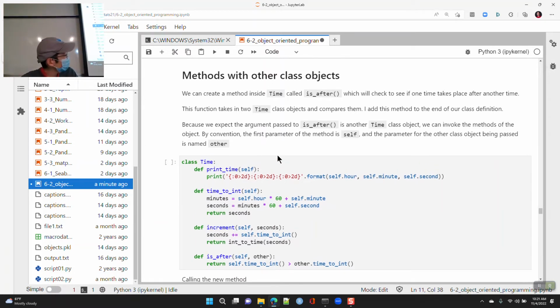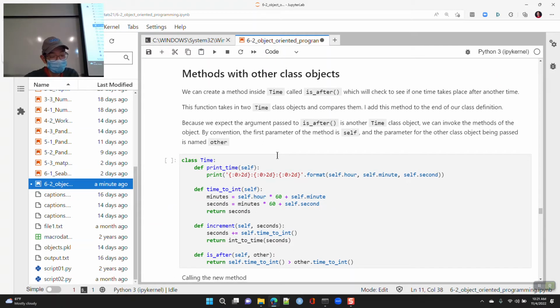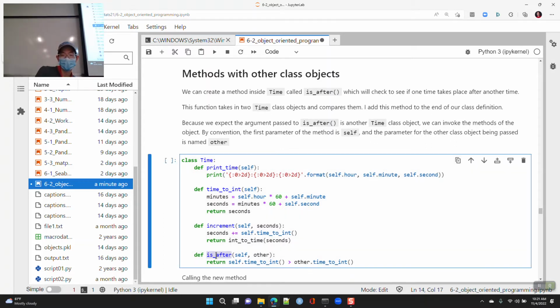I'm going to further add more methods to our class definition. You can create methods that take in other objects of the same class, or other kinds of objects in general. So in here, I'm going to create a method called isAfter.